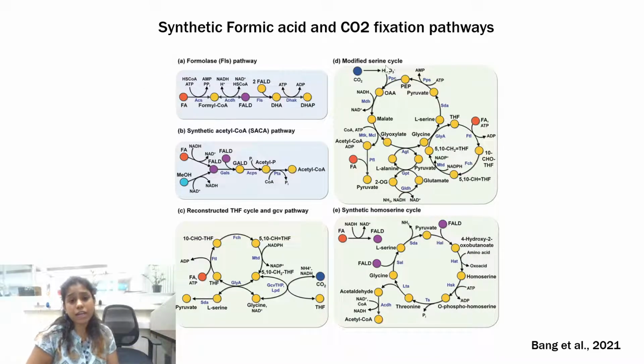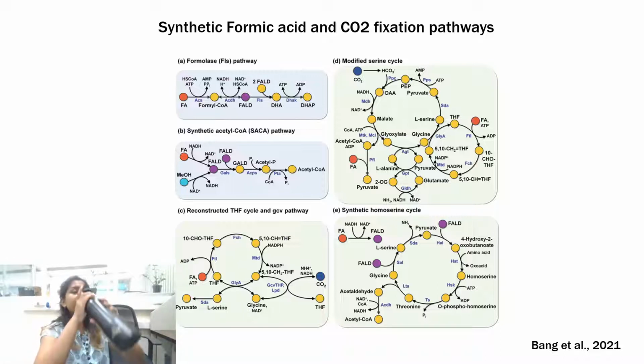But it can also be controlled in other ways, through synthetic pathways. So here there are various examples of synthetic formic acid and carbon dioxide fixation pathways. So these carbon-based compounds, and the carbon dioxide released, can also be fixed. We know that carbon dioxide can be naturally fixed by plants, and it can be fixed by grassland ecosystems and so on. But it can also be fixed through certain synthetic pathways, which can be induced in microorganisms.